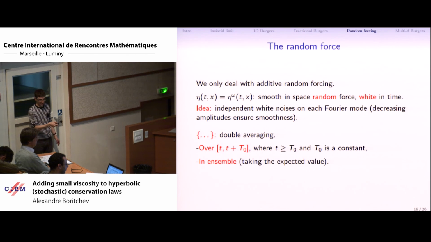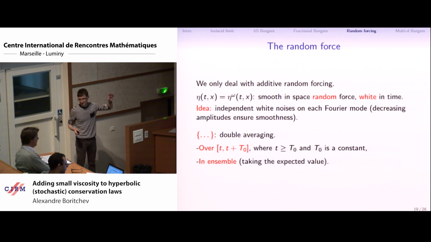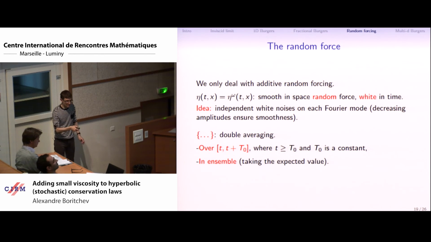So we still need to average over a time interval, because we use some estimate where we have the rate of dissipation and we need to average in time. So unfortunately, we have no choice. We still need to average in time. But now the starting time, when we start to average, you can take it as large as we want. Because now, unlike before, when we just dissipated and we couldn't wait for too long, now we just have energy which is pumped all the time into the system. So we can go as far as we want.